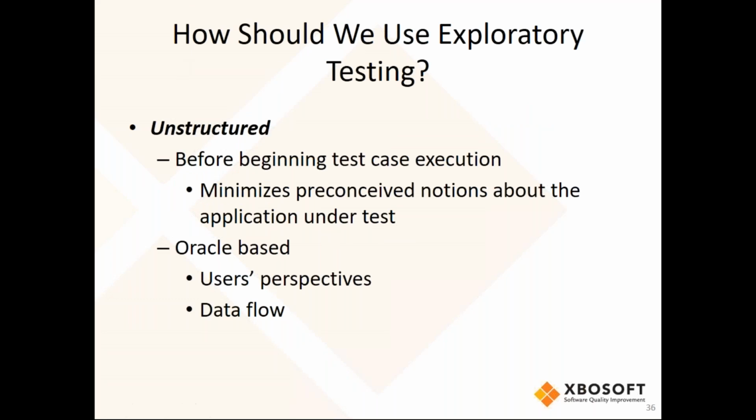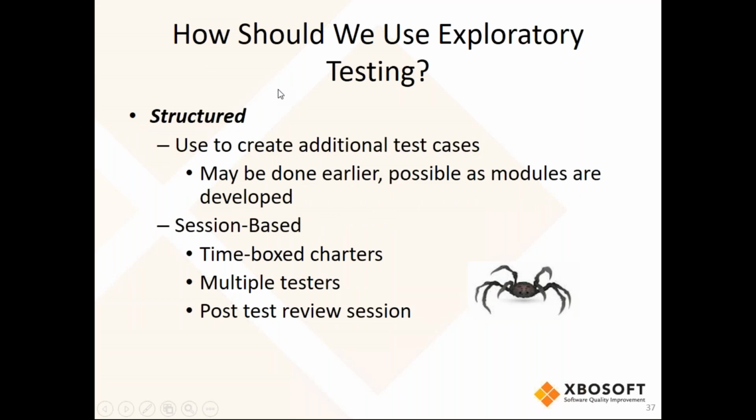How can we use it? Well, there's a number of ways. We could just do a little unstructured before beginning our formal test cases. If we just do some smoke testing, some poking around without really thinking, it kind of minimizes our preconceived notions. Again, we can do it oracle based, using the user's perspective, how the data should flow. Those are all ways of implementing unstructured.